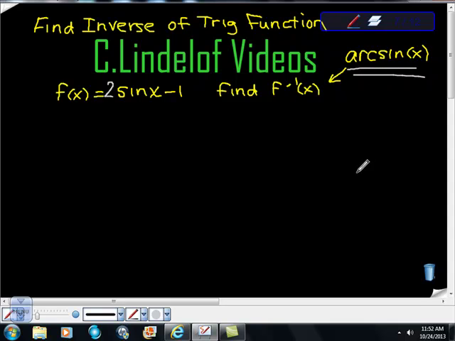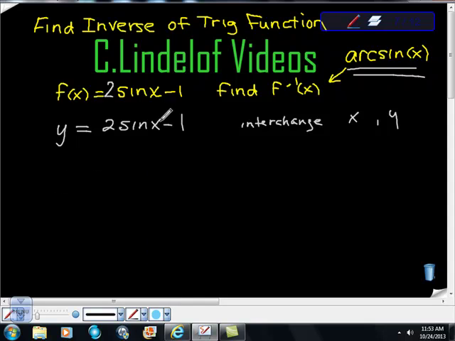So just to make this plain and easier, this is done in a very similar way to any algebraic problem, just a couple small differences. The first thing I'm going to do, just the way you would in algebra, is replace f of x with y. I'm going to rewrite my function and interchange, that is switch, x and y. All I'm saying is I'm going to switch these two values.